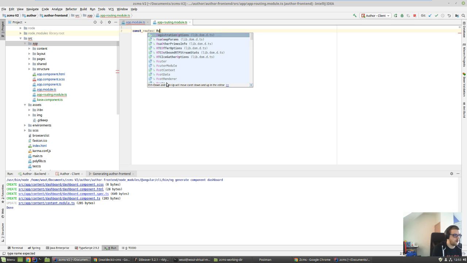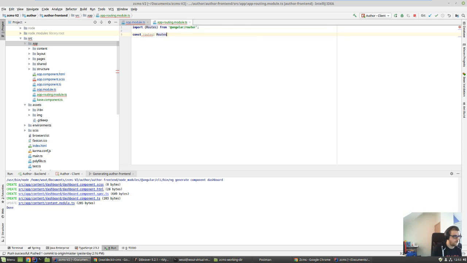So we will create our routes, and it's an array of some objects. So basically first we will have our main layout routes.